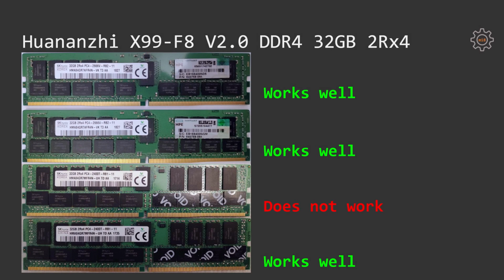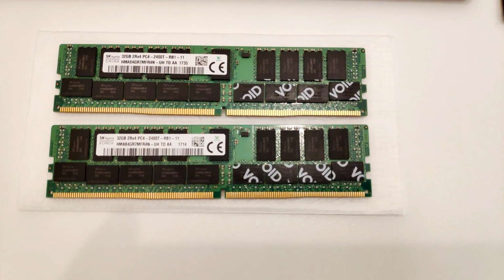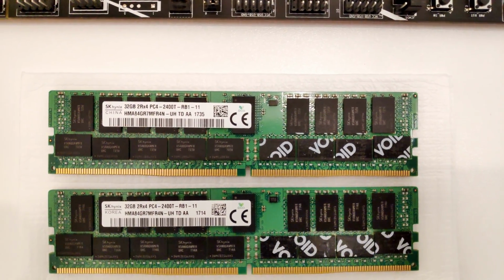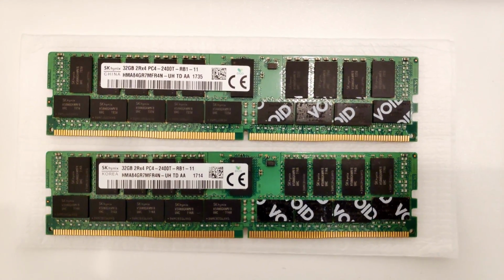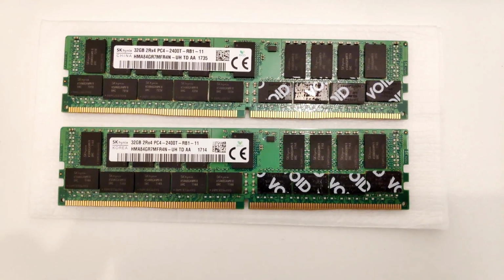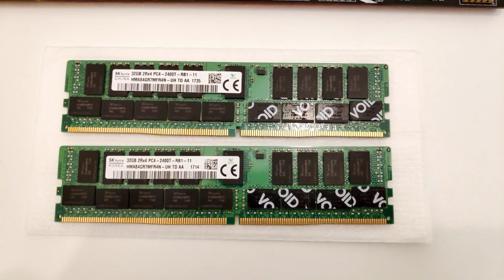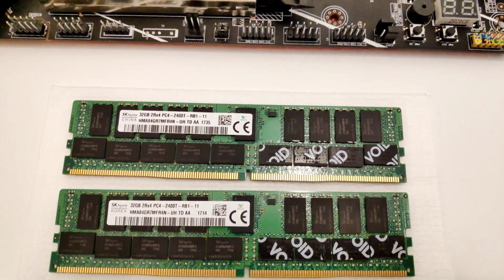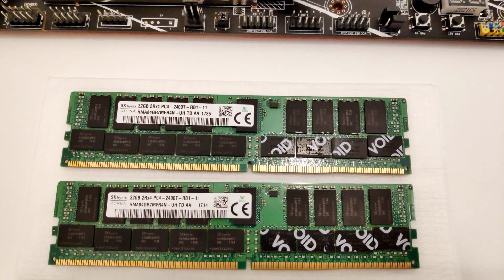For the memory testing, I had three different 32GB DDR4 server registered RAM sticks, and Huananzhi X99-F8 refused to work with one of the sticks. It's very weird that the stick is identical to another stick, which is working perfectly fine. It has identical memory configuration, identical layout, and even identical model number. The only difference is the manufacturer. Chinese sticks are working, Korean do not work. I have two sticks of each type, two Chinese are working, two Korean do not work.